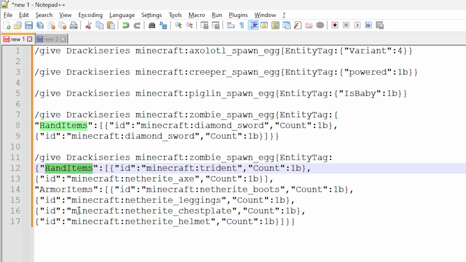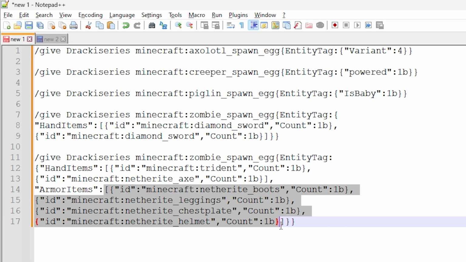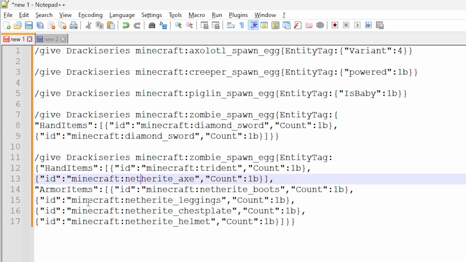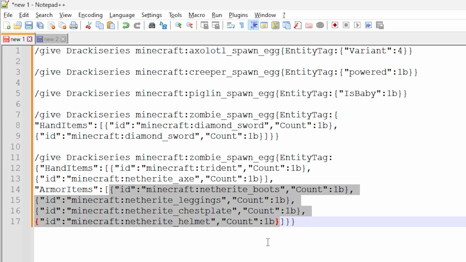Now, the next one takes it even further. It's still using the HandItems collection, as you can see here, and I am specifying a trident and a netherite axe. But it also has an additional data collection alongside the HandItems called ArmorItems, and this has a list of 4 elements in total. As you can see, it lists the armor in a backwards order.